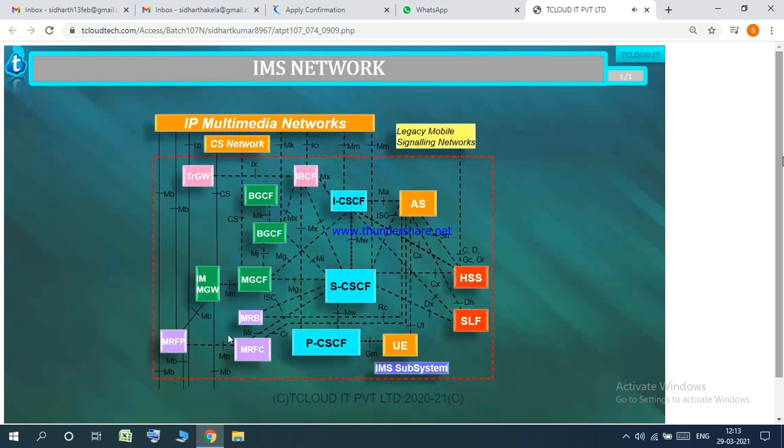So when an IMS network is there, you cannot just imagine that this MRFP is only for voice calls, converting one codec into another codec. It could be implemented with a lot of different uses. For example, this MRFP can act in IMS networks as what we call a play service, or player service. What is the meaning of play service?